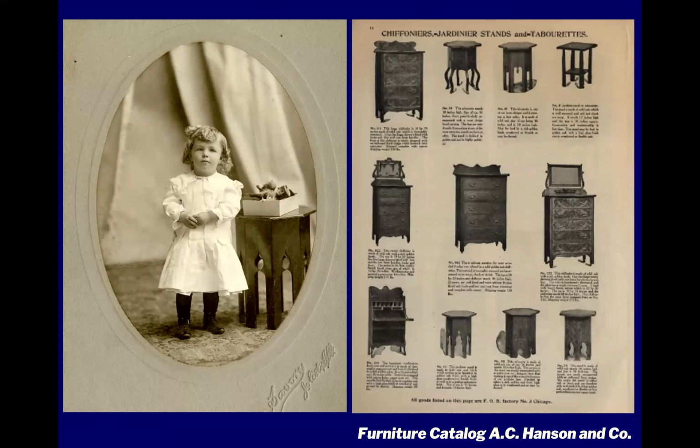So I'm going to go through furniture catalogs and look for when that type of photo starts to appear. I know that it's the aughts because of the white frock dress and the black tights, but I want to try to narrow it down. So I'm going to start going through furniture catalogs between 1900 and 1910 until I can find a match.